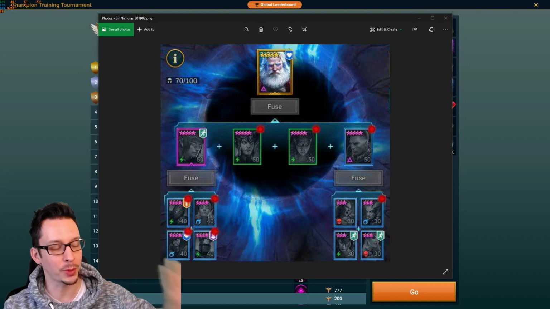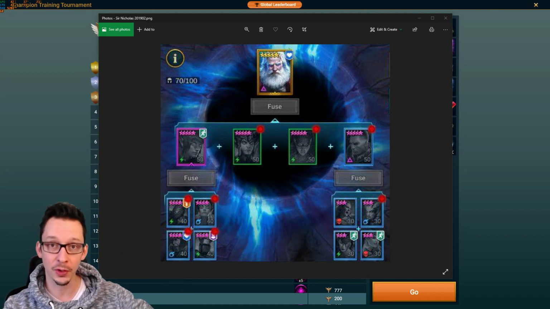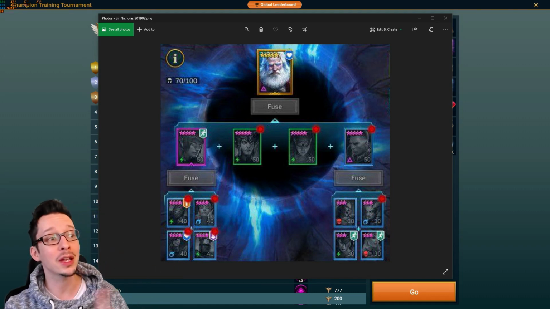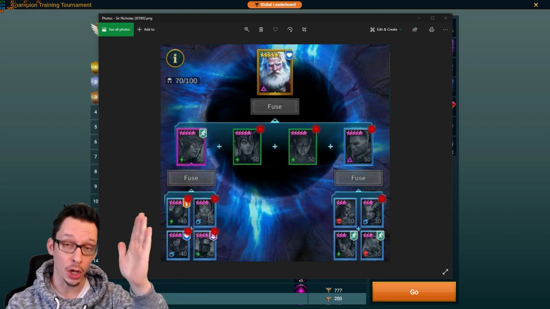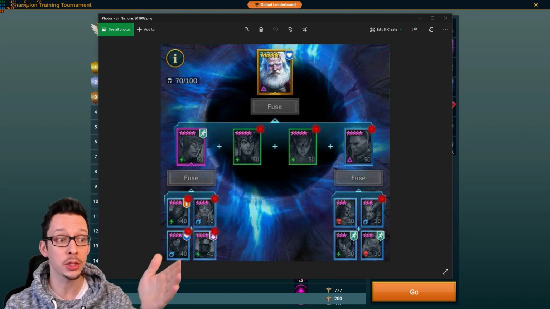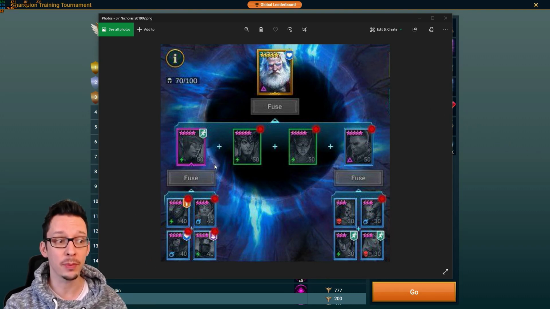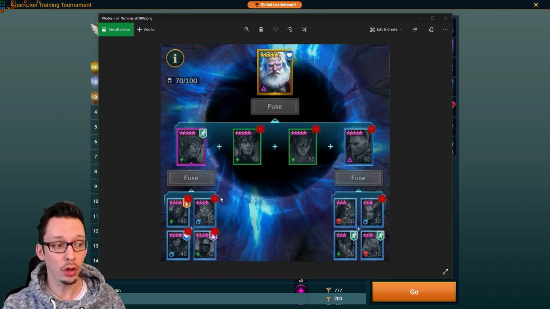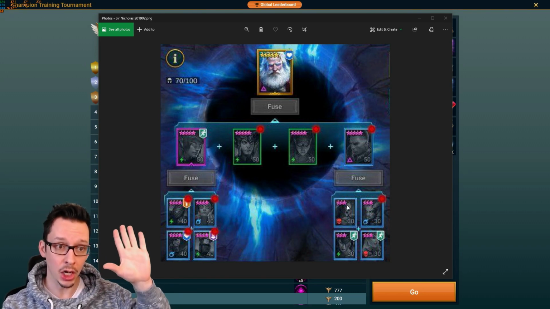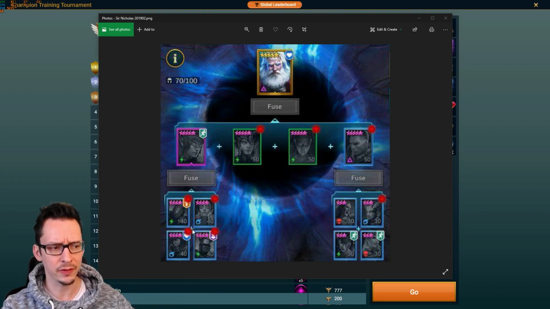So here's the original fusion of Sir Nicholas, the first one I've ever seen in this game, when I started playing last year. I was close to being able to complete this as a 100% free-to-play player who had just started out. Because look at these champions, they're relatively accessible. More importantly, you can pretty much get all of them from farming the campaign, except this one down here, I believe is the Grandmaster.